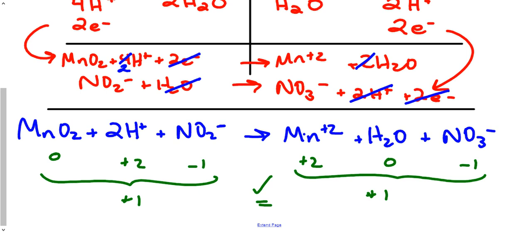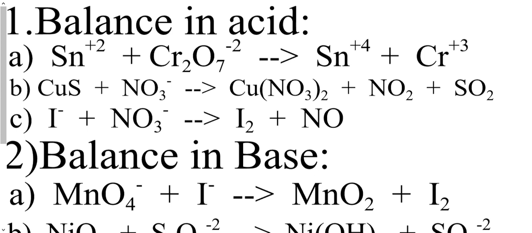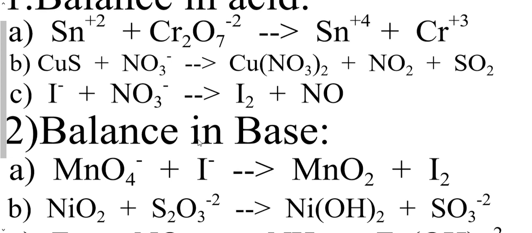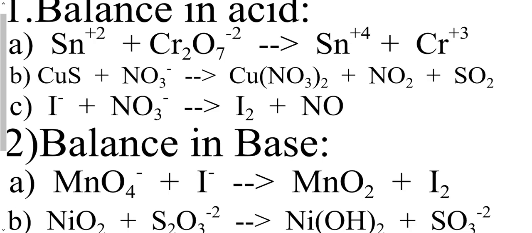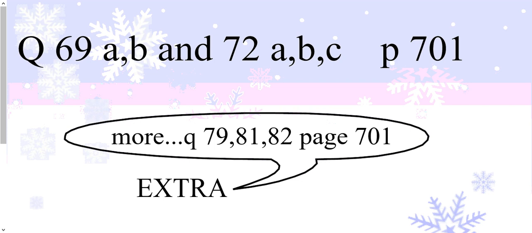So we've now done several examples for you of balancing reactions in acid and in base. I've got lots of practice for you. In your notes, you have this set of equations that we have for balancing in acid and in base. That's a great place to start. You also have a whole bunch more questions available for you in your textbook on balancing in acid and in base. And also I will link some other videos showing you even more examples below this video in the comments.